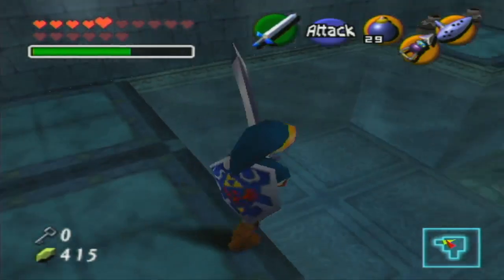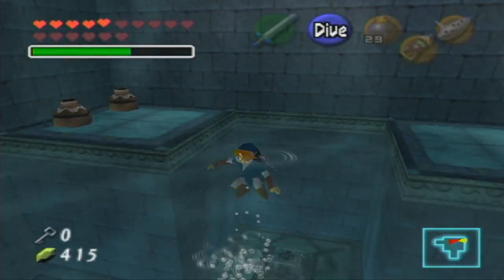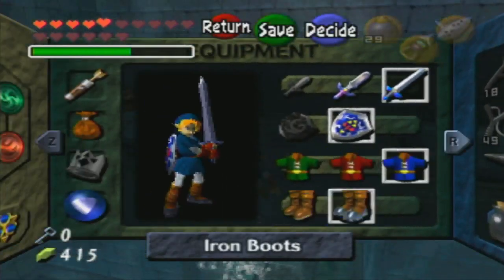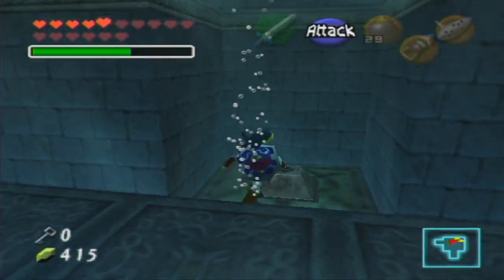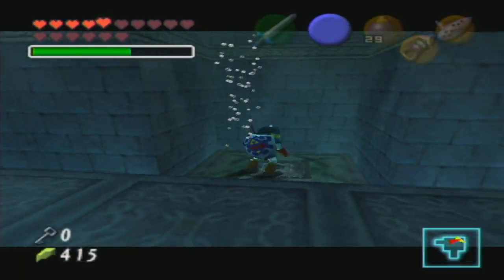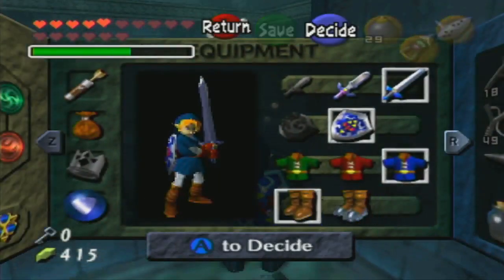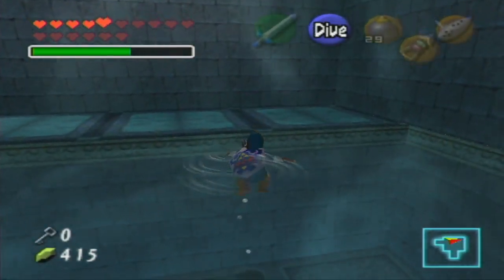Okay, what am I missing? Okay, I don't think that's a rusted switch, which was what I was getting paranoid about. Okay. Open it. Go forward.